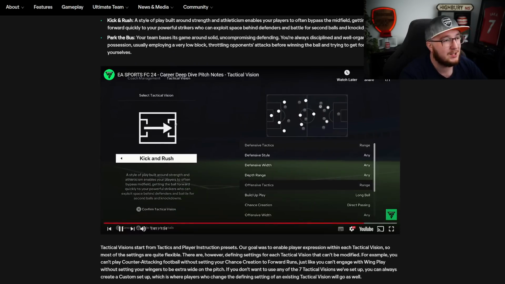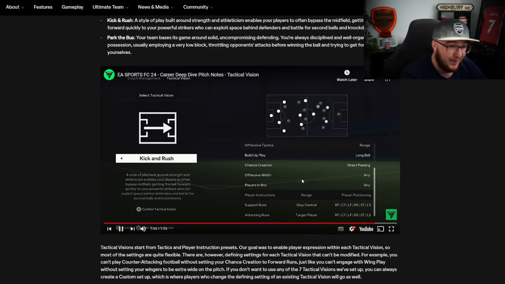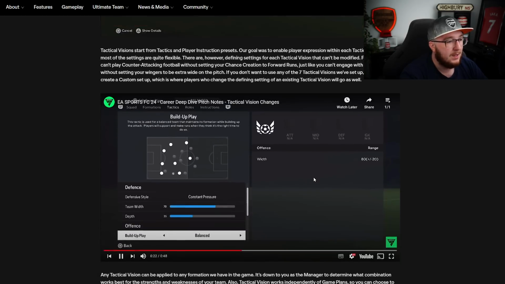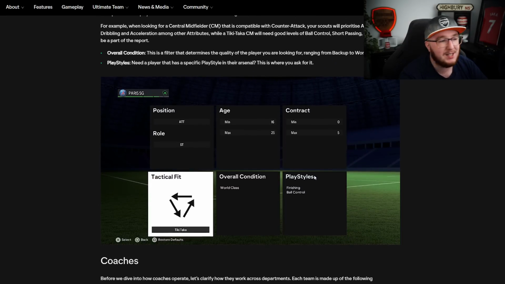But here we get to see a little bit more about the tactical visions and how they affect the team, and you can see they've got a lot more information with player positions, and you can tweak things as you desire. If we go down a little bit more here, this is the tactical vision scouting. This is exciting to me.